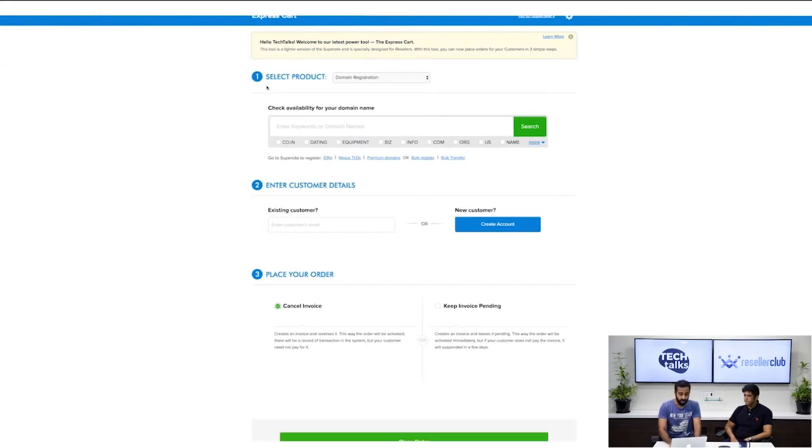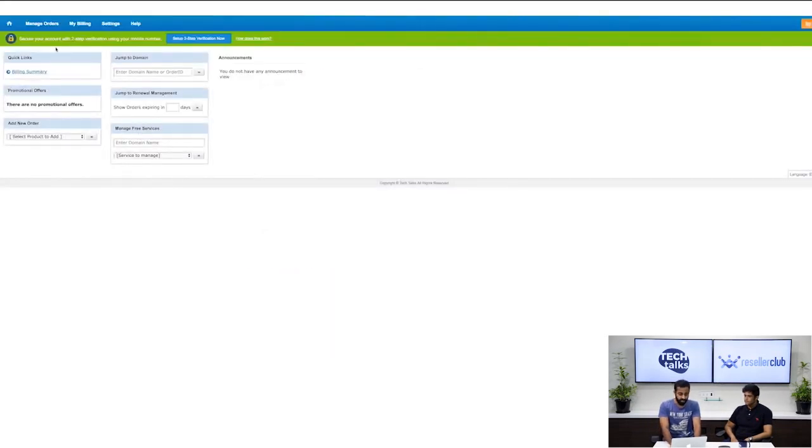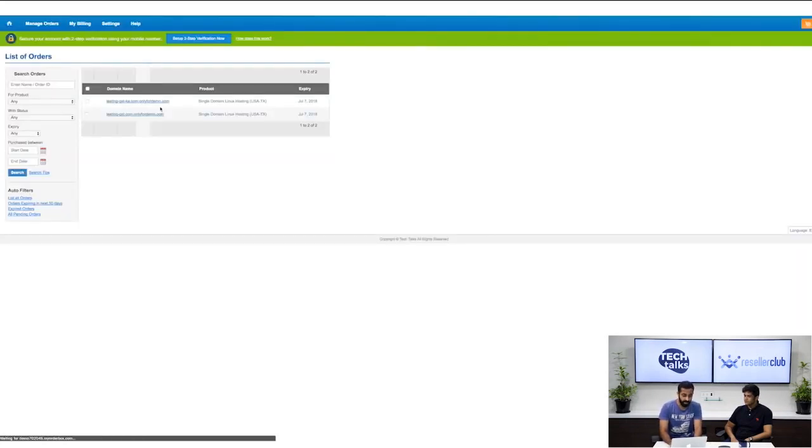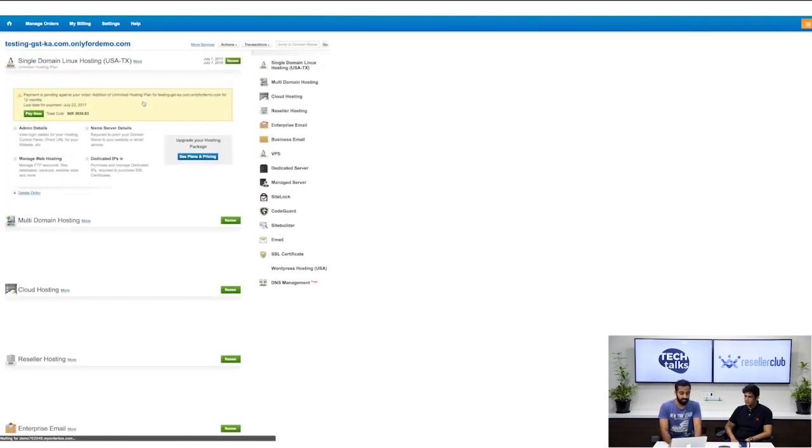So if you go to, let's say, a customer account, let me just do that. I pick out an order. I'm going to try and renew an order, and then drop out. What that does is it's going to raise a pending invoice. So if I'm in the panel, I'm going to pick out this order that I added earlier. It's a little slow, but I'm going to hit renew.